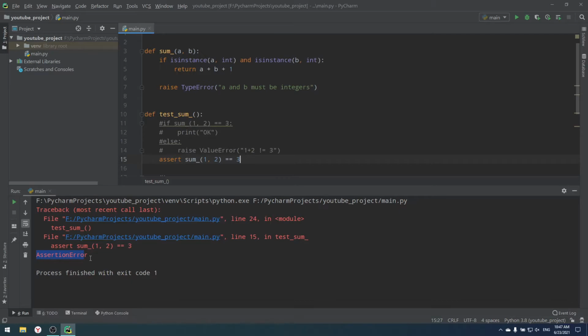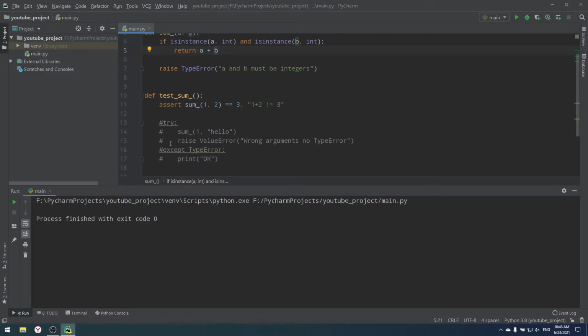And of course, assertion error is not descriptive, because there is no message, but actually we can copy 1 plus 2 equals 3 from our raise value error, delete that, and append the comma and our message. So now, if my assertion fails, I will see 1 plus 2 not equals 3, and you can provide almost any message you want in assert. So now, if I delete plus 1, let's run again. As you can see, everything is okay.